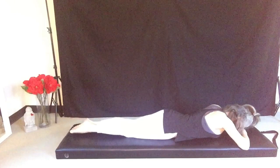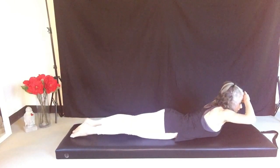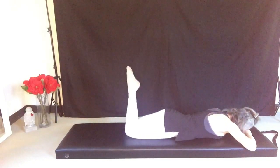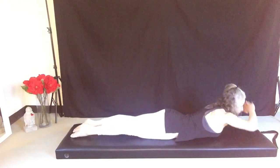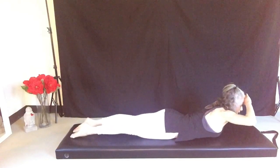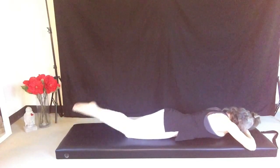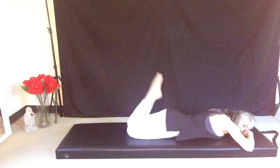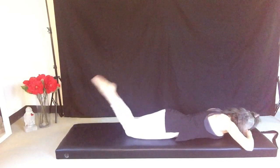Stretch your legs out, engage your thighs like you did at the start, and lift your upper body and inhale, inhale, inhale. Lower back down, exhale, kick. Three, two, one. Lower the legs, work your glutes, and inhale, lift. Lift, lift. Lower the upper body, exhale, kick. Three, two, one. Lower the legs, inhale, lift. Lift, lift. Three more sets, exhale, kick, kick, kick. Lower the legs, lift. Three, two, one, two more times.